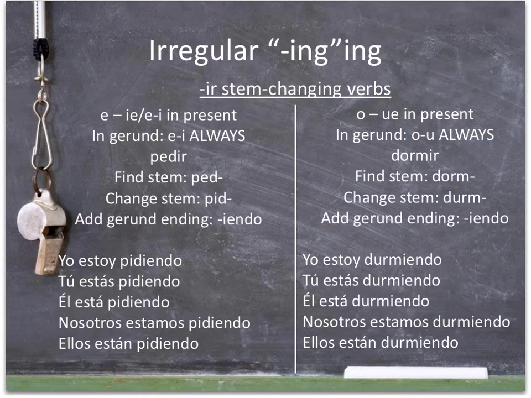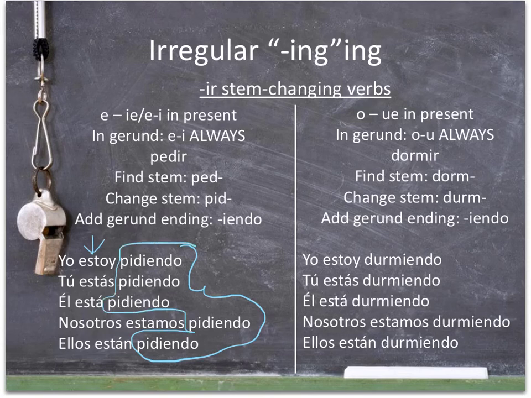Here is a more note-taking friendly version of what we just saw. Please note that I know that you're used to stem changing in all forms except nosotros. However, remember this is not the main verb. The main verb here is estar. The one that gets conjugated is estar. These are called participles, these guys right here. And participles stay the same no matter what or who is the subject or what the verb before it is doing. So do not be tricked into not stem changing for nosotros. You have to stem change for all of them.